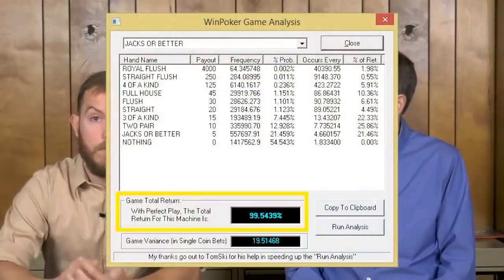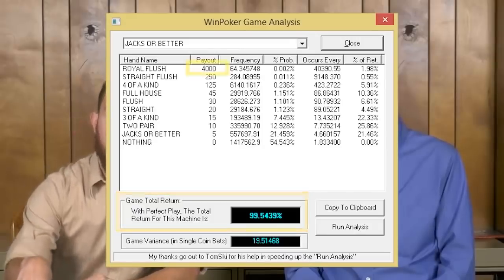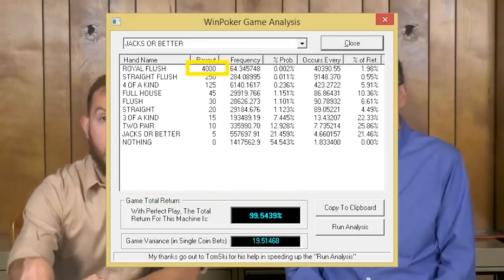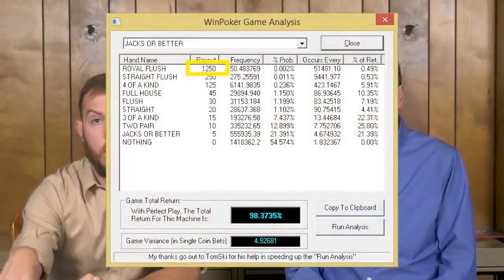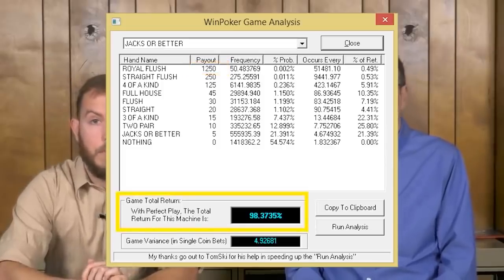For instance, if you're playing 9-6 jacks or better, we did an analysis on it. A 9-6 jacks or better machine pays 99.54% if you're playing it perfectly. And that's if it pays 4,000 for 5 coins on a royal flush. Now, when I did the analysis, I dropped it to pay 1,250 coins for a royal flush, which is what it would be incrementally, and the payoff drops to 98.37%. So if you're only betting 4 coins and you're not getting that bonus for the royal flush, you're giving up almost 1.25% in return. You're giving that edge back to the casinos.